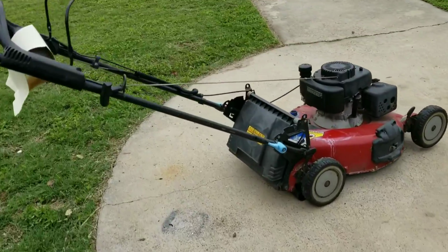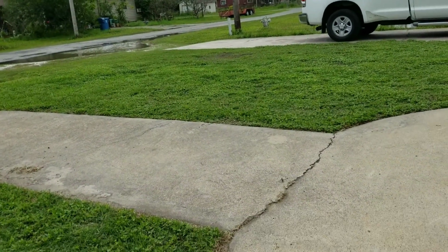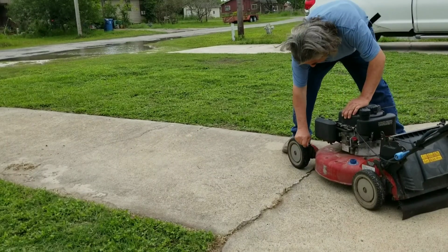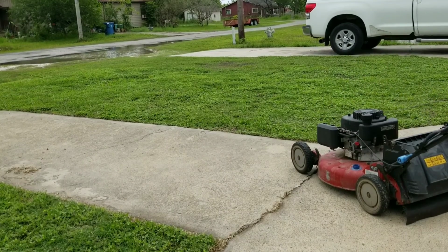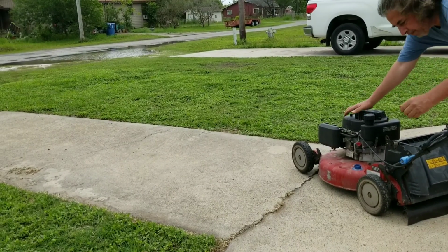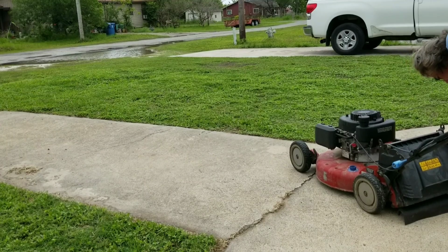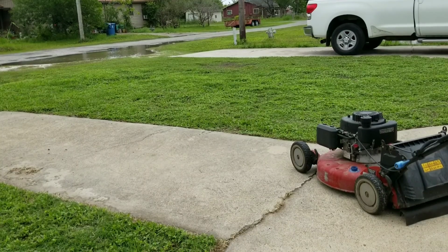Not bad for a free mower, huh? I cut the grass the other day already, man. But just to try the mower, I'm gonna go ahead and mow a little bit more. I'm gonna go all the way down. See how much it makes a difference on that. See how good it moves.